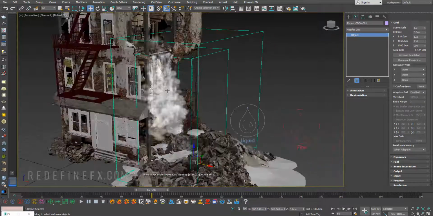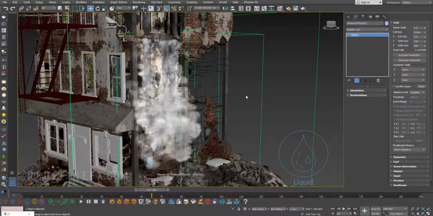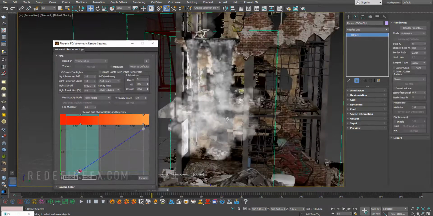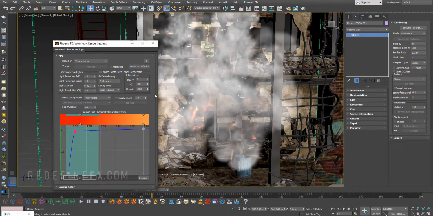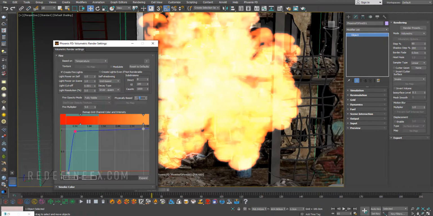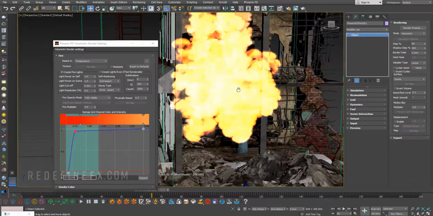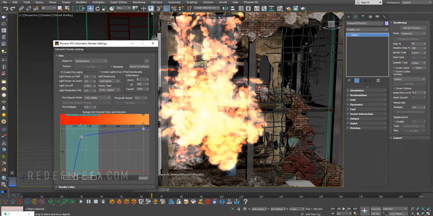I mean, I kind of like the smoke, but I feel like we need to pause the sim and play with the shader to make sure that the fire is actually gonna look good. First, let's just drag the curve and see if we can get some of that fire to show up in there. And then maybe let's set the fire multiplier to 5. Okay, so we're getting a little bit of fire to show up. So I'm gonna drag this up even higher, and maybe let's lower the physical base a little bit. So maybe let's do something like 0.7 to really bring that fire in there. And I'm gonna just drag this slider again until I get just the right amount of fire that I want.